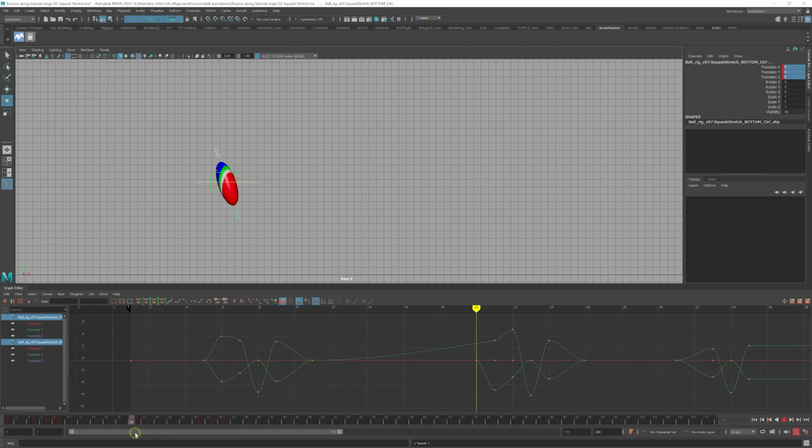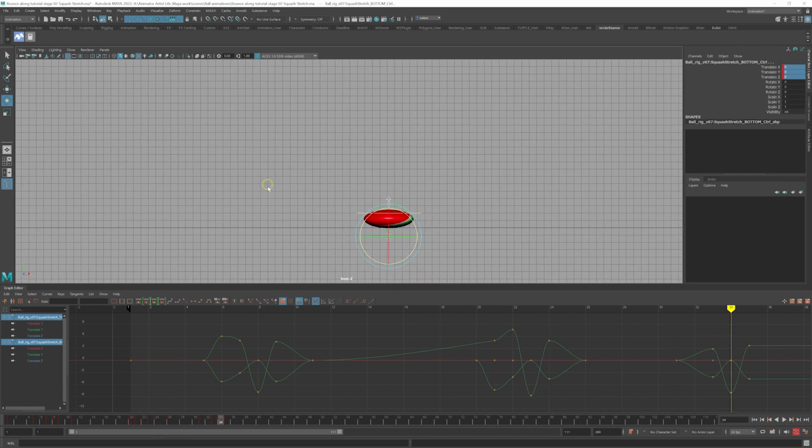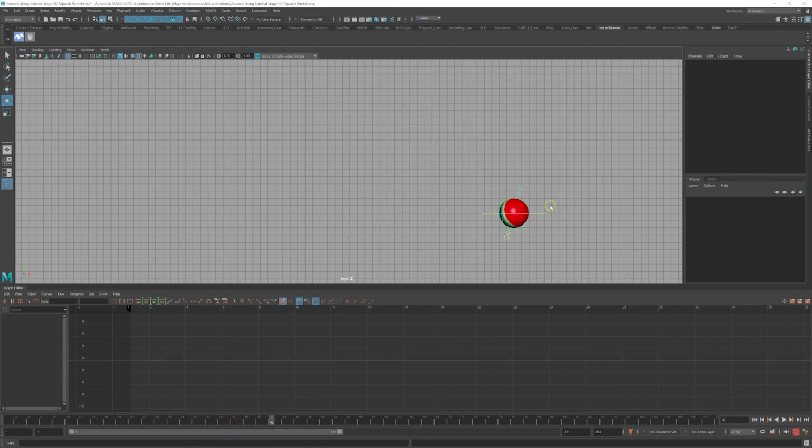So we've already added in our first squash and stretch bounce, our second one, and now almost our third. You can see how much quicker this gets once you get used to it. So let's go into here, and let's just put these in now. Boing. This is going to go up. So as soon as it gets to here, we're going to be spherical again. There we go. Right, let's add in our extra keyframe here.